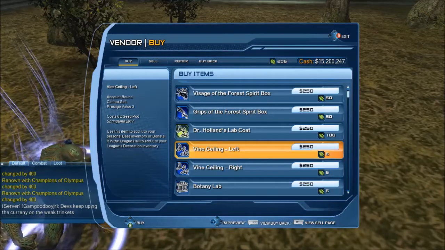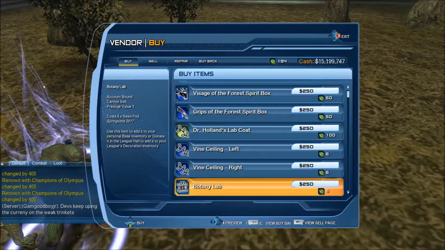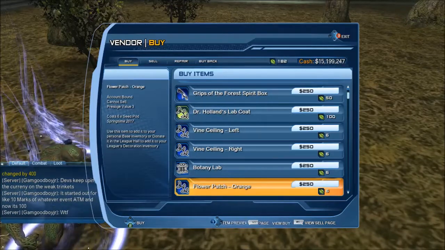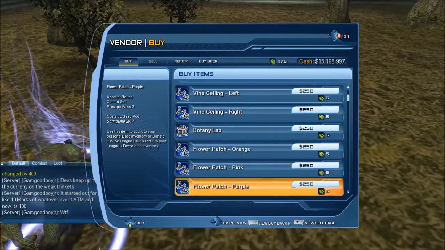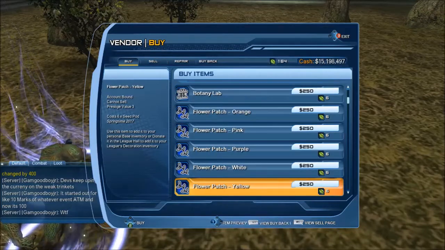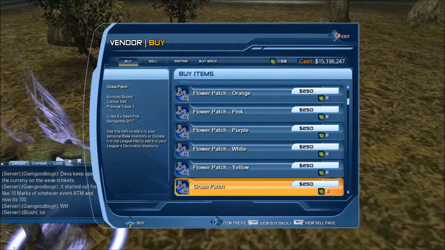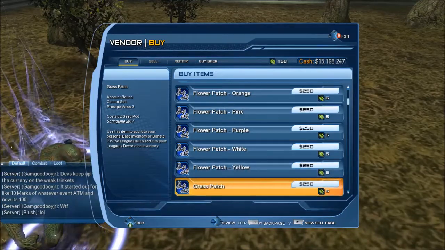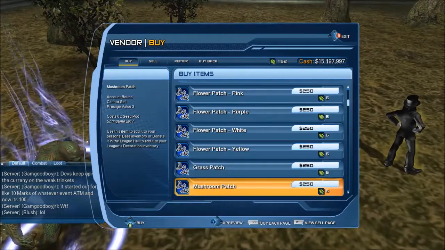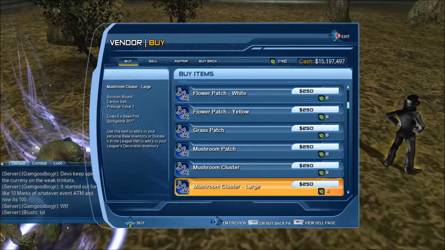Okay, so we got vine ceiling left, vine ceiling right, botany lab, flower patch orange, flower patch pink, purple, white, yellow, grass patch, but it says 2017. Mushroom patch, mushroom cluster. Wow, there's a lot of stuff here.